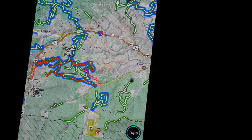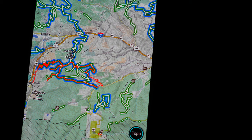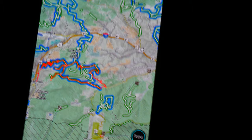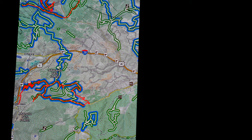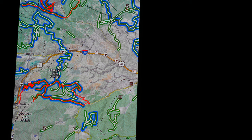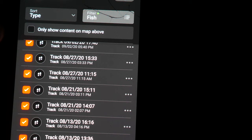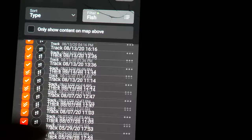Say you dirt bike by yourself, and then you want a bigger screen on a side-by-side or a Jeep with a tablet — you don't have to transfer anything between devices. It's already on your other devices. Use this phone for dirt biking, set it up, and that's it. When you get back on your Jeep or side-by-side, set up your tablet and it's already loaded — all your waypoints, all your tracks, your contents are all there. You can filter it the same way.